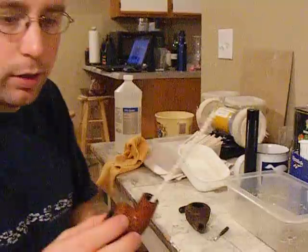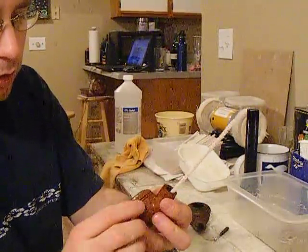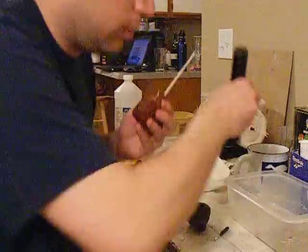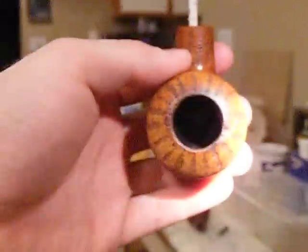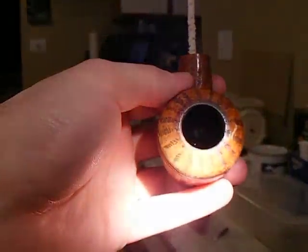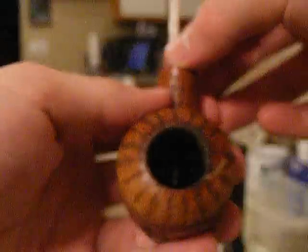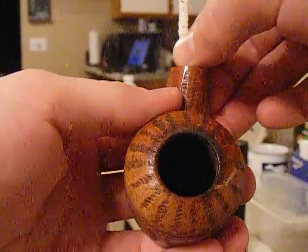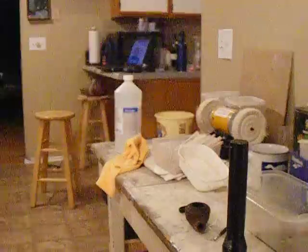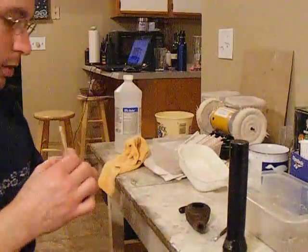Dave showed the best way to do it is to put the pipe cleaner down into the shank hole until you see the beginning of it in the bowl. You kind of see it right there at the beginning. And that's the point where you want to hold it so that it doesn't go in any farther and scratch up the bowl. You just work it. And you do this a bunch of times and go through a ton of pipe cleaners.